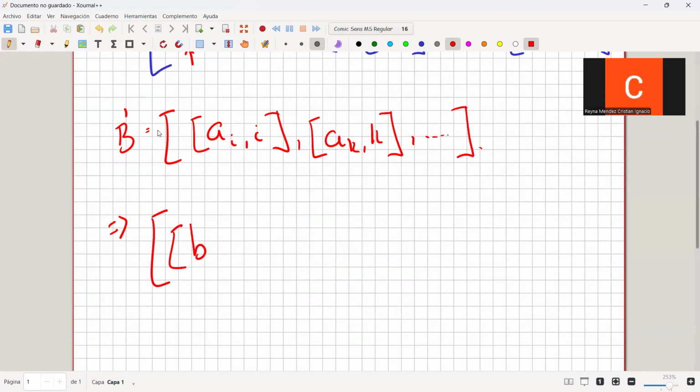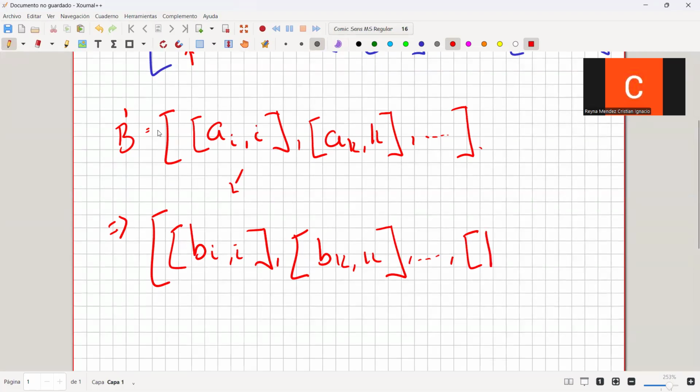Let me explain. I remember that I renamed that as B, so B0, then Bk with k, and then the n minus one element.